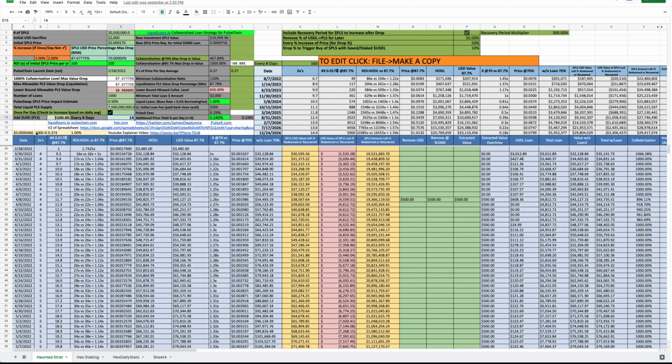Fixed some stuff. Okay, so I added this option here, so you can have a strategy where every paycheck, every 2 weeks, you add $100, whatever, worth of Pulse into your bag. And then I updated the PulseX fee to the now known 0.29%. And then I added the price of Pulse over time. Before it was just static.